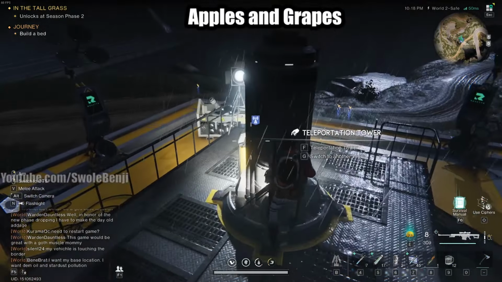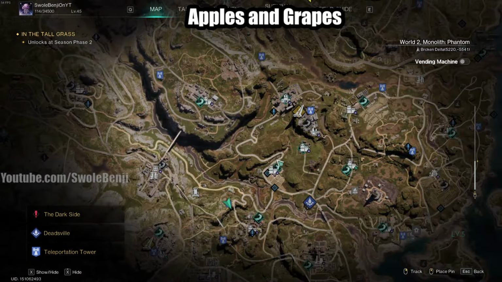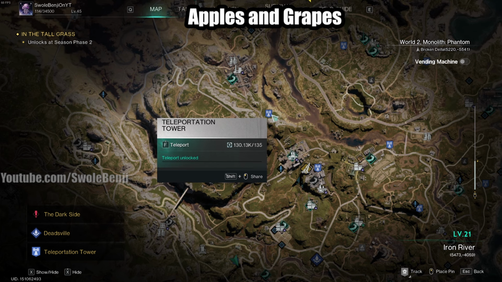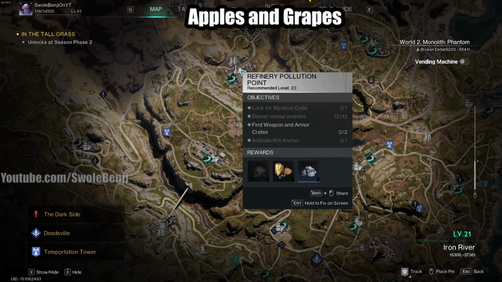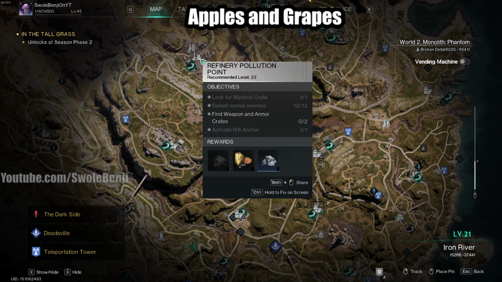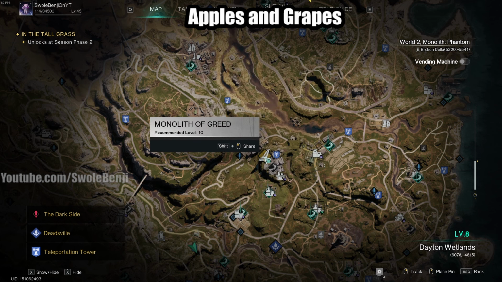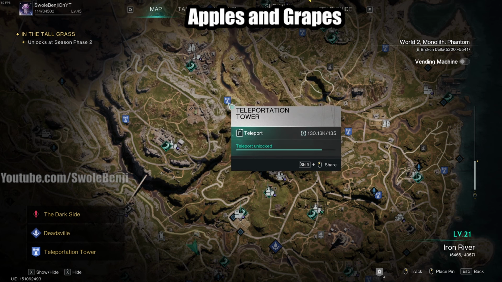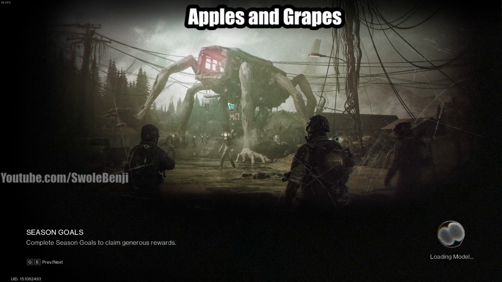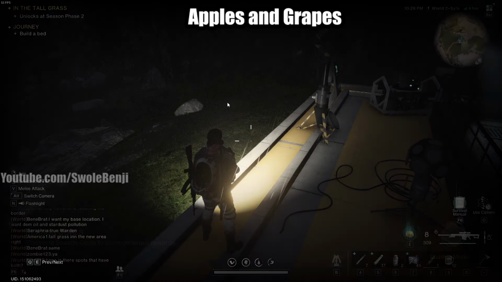Now let's talk about apples and grapes. So apples and grapes, we have the Monolith of Greed, and then just north and a little bit west is this teleport tower, which is in between the refinery pollution point, which is in Iron River. So, refinery pollution point and monolith of greed. In between those, go to this teleport tower. This is the only teleport tower in Phase 1 that has 2 apple trees right next to it.